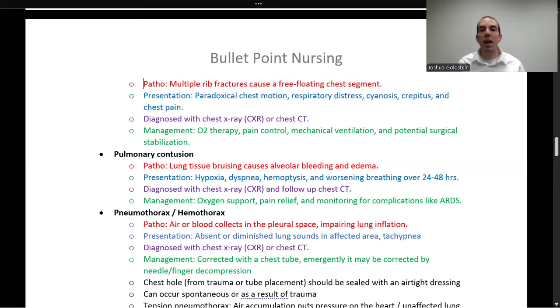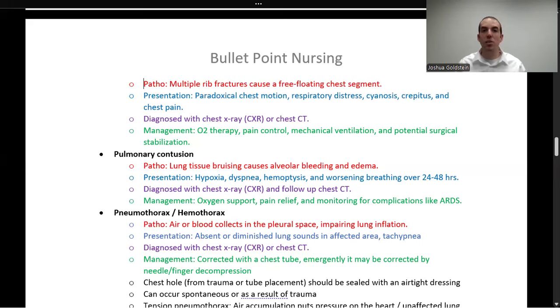This is relatively common in chest trauma, and doesn't even take major chest trauma to get this. In most cases, this is not something that needs a specific repair. This is something that in most cases, if it's mild, if a patient has a mild pulmonary contusion, it heals on its own.